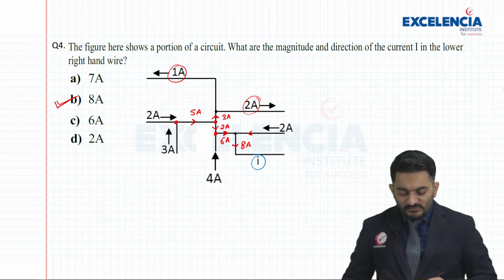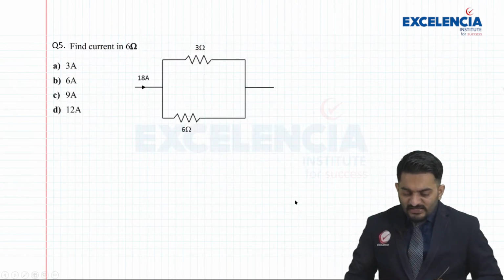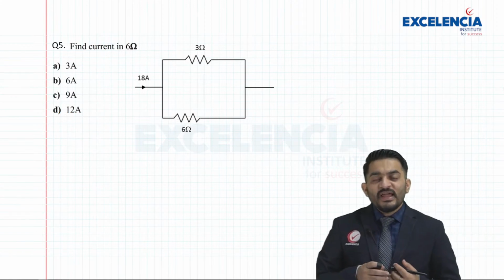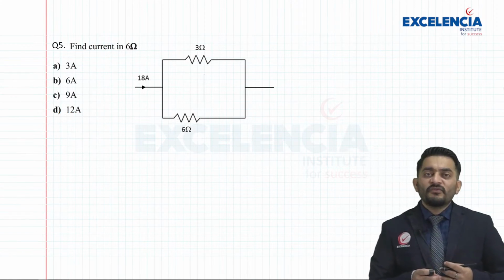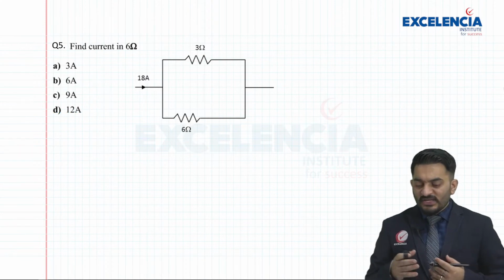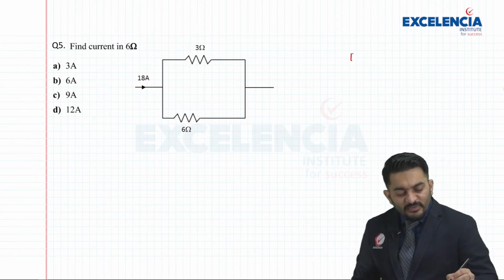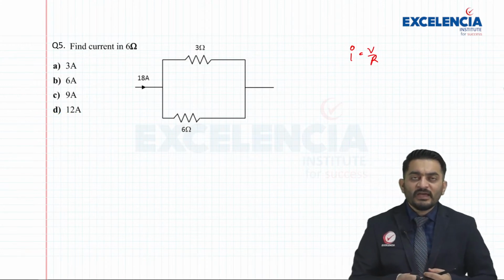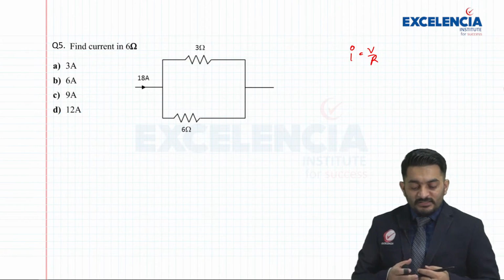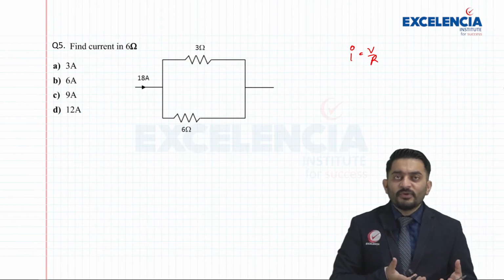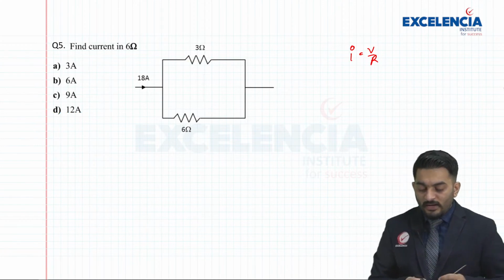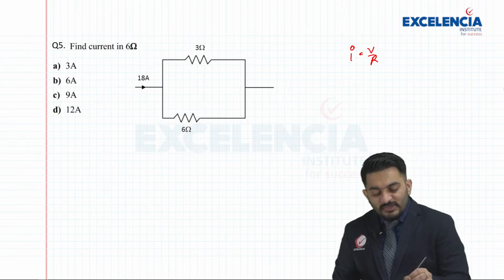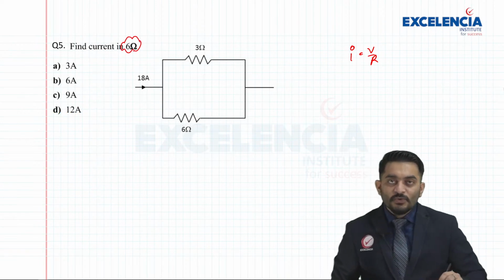Okay, moving ahead with our next question, where it says find current in 6 ohm. Most of the time things get very complicated when the information given in a question is very less, because I know that if I have to calculate the current, my usual formula is V over R. Usually people think about how to calculate the value of V, and that should be your aim, because that is what the formula requires. As for the R value, I can see in the circuit that they specifically want me to calculate for 6 ohm.